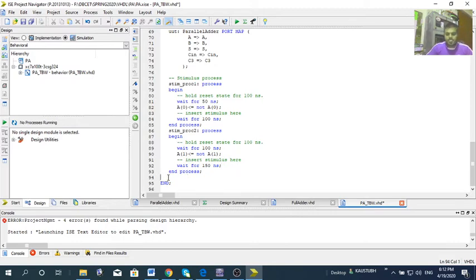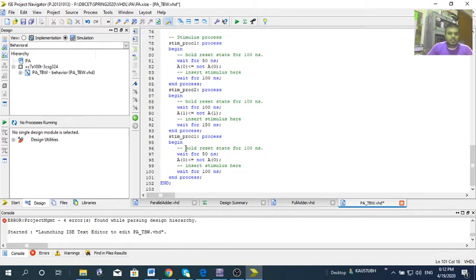Similarly for A2, this will be stim process 3. Let it be 150 nanosecond. This will be your A2, so wait for say 200 nanosecond.